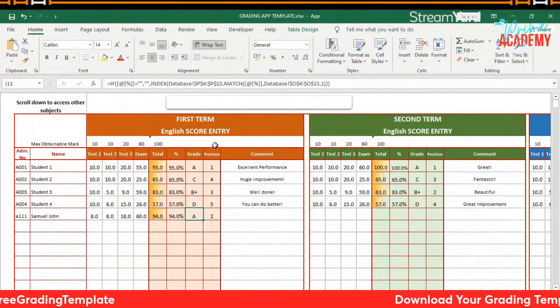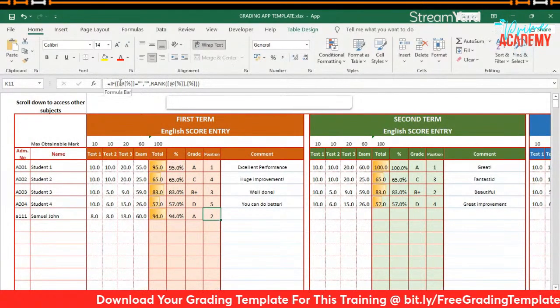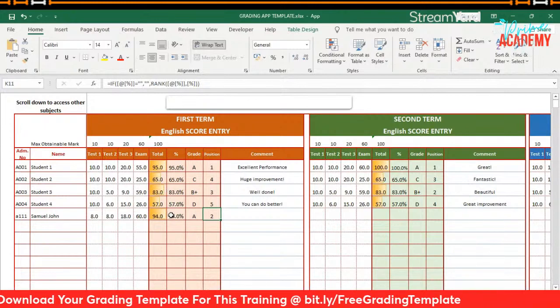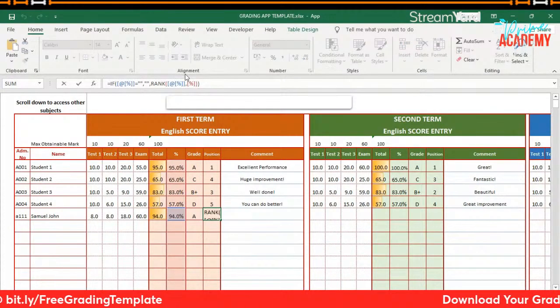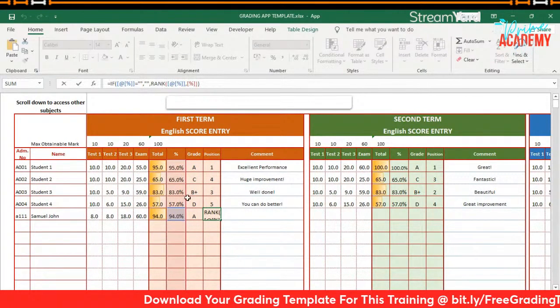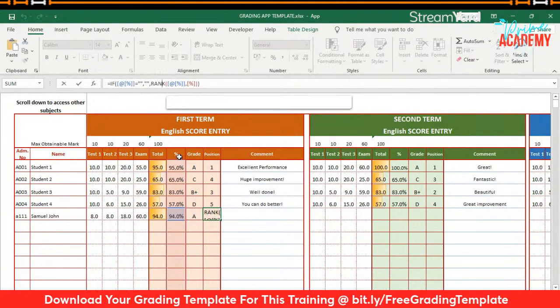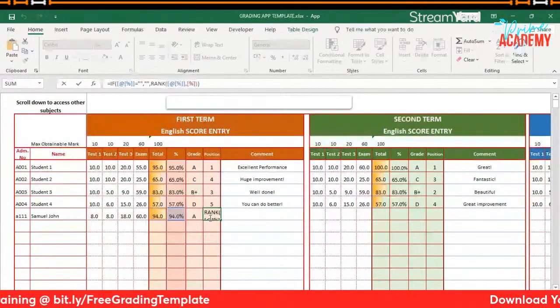And the last part for the position, I have wrapped this with the rank function. I've also started with if the percentage is empty, return empty. Otherwise, do the ranking of this percentage 94, rank it with all other values in the percentage column, and give me the position.